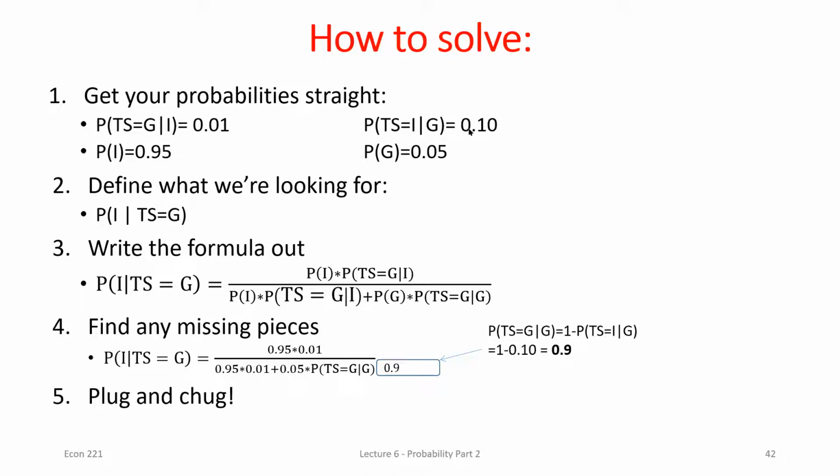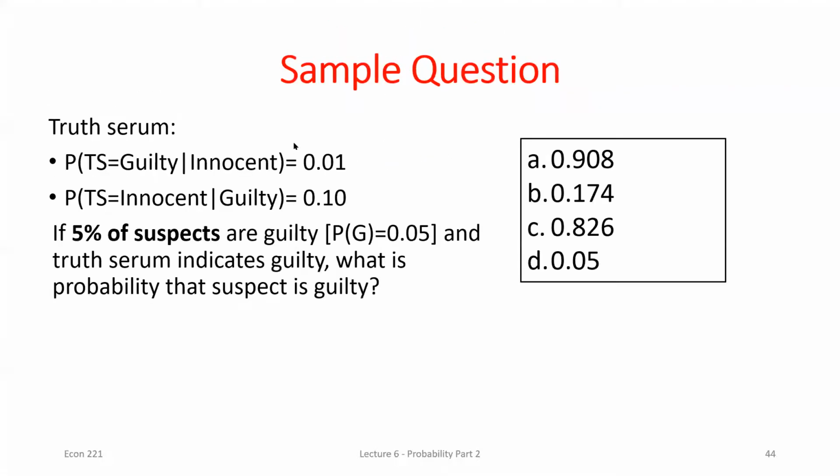doesn't find them guilty, they only get it wrong 10% of the time. I don't know, I'd say that's pretty good. There's a lot of people that you think are guilty who end up being found innocent. And the probability that if someone's innocent, that they're incorrectly convicted is 1% of the time, right? These aren't wildly different than maybe what we see with a regular jury. We're just putting it in the context of a truth serum.